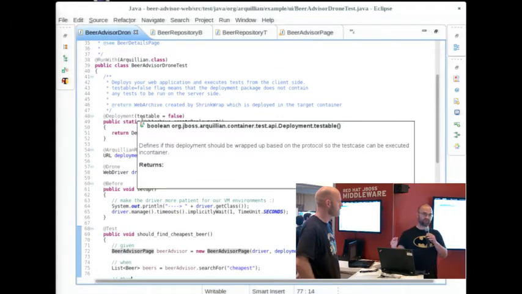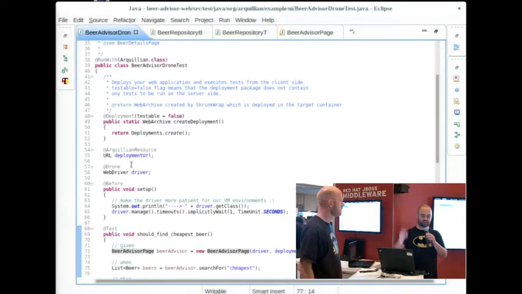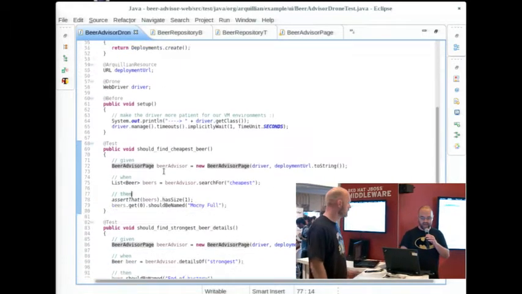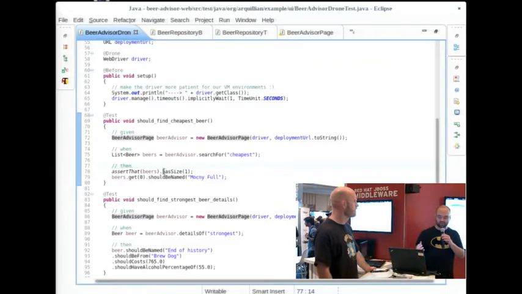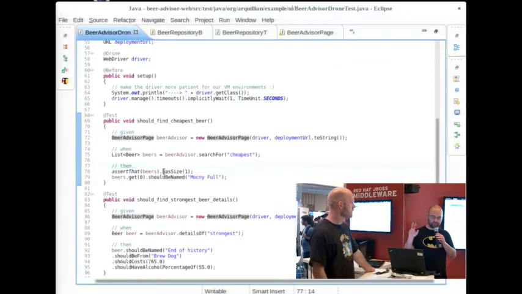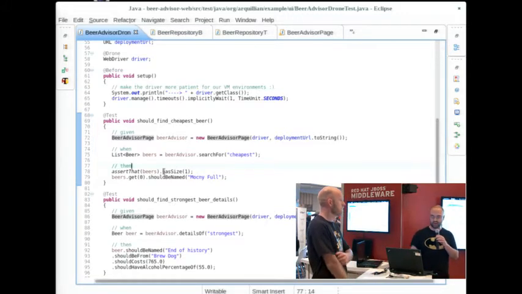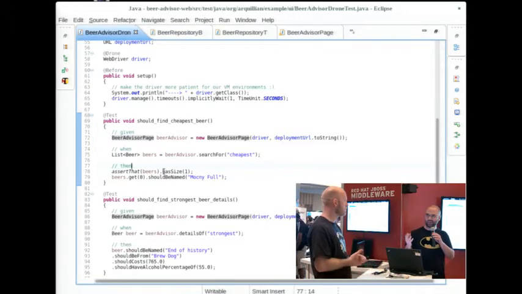There is no magic on the server side, no extensions whatsoever. We just say, hey, Arquillian deployed our web application, and then we do all the interactions through the WebDriver API or through page objects. And we try to structure those tests in a BDD approach. So you can see these comments given, when, then, which is some sort of Gherkin language.